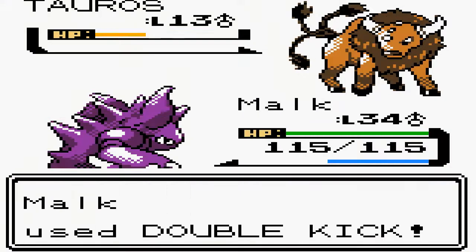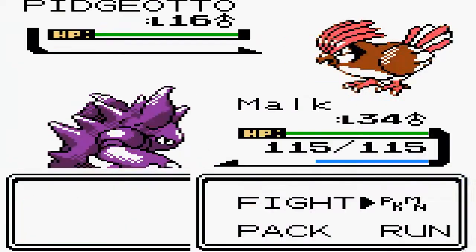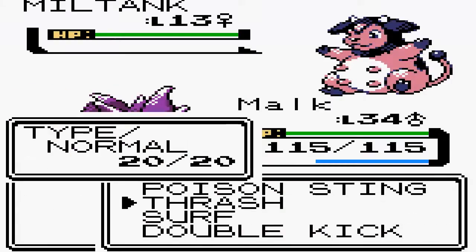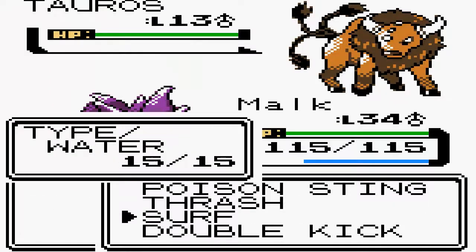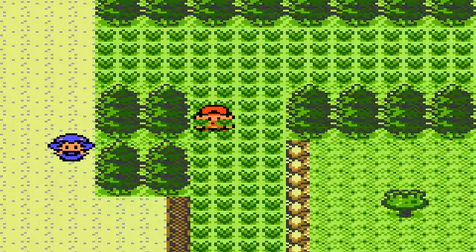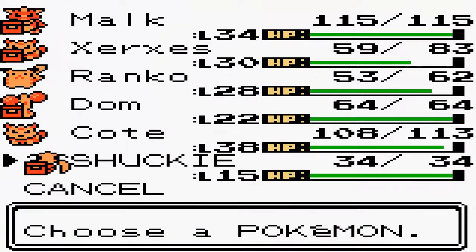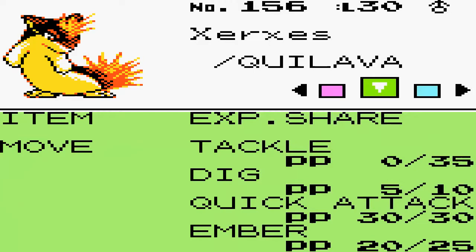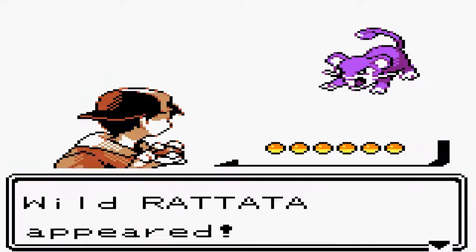Here's another Tauros though, so that's great. We can get some experience off of that thing. And I think Xerxes should probably level up by the time we get down to 15 double kicks. And I'm perfectly fine with being at that number, as we do have plenty of ethers remaining, elixirs, things like that. And in the long run of things, I'm not too worried about PP at this point, even though we still have quite a long way to go. It's just, given the levels that we're at, we should be able to start one-hit KOing things, and at that point there's not really too much to worry about.